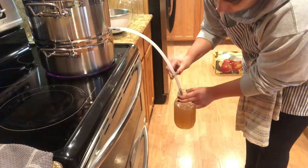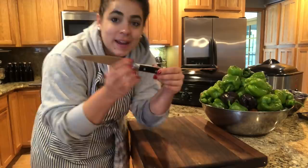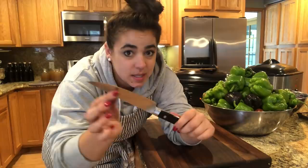Next up, let's deal with these peppers because it felt good to get something done. I got those 2 bags of kale done and I want to get these peppers in the freezer. So my husband for my birthday just got my knives sharpened and so I'm pretty excited to use them. I haven't used them since he got them sharpened for me. His business is pretty awesome. I'm gonna set this down so I don't cut my face.